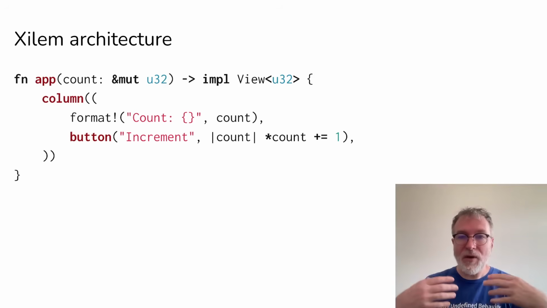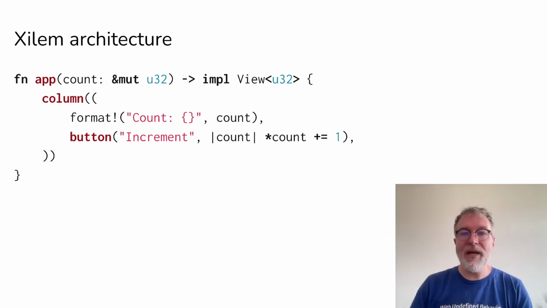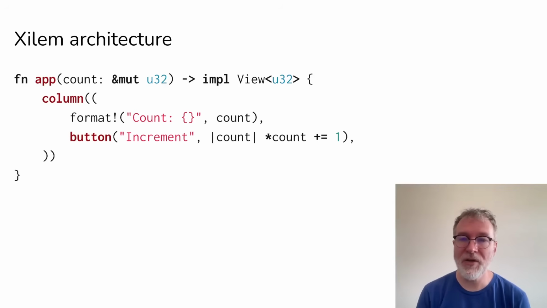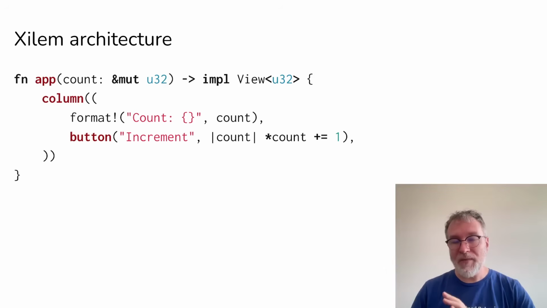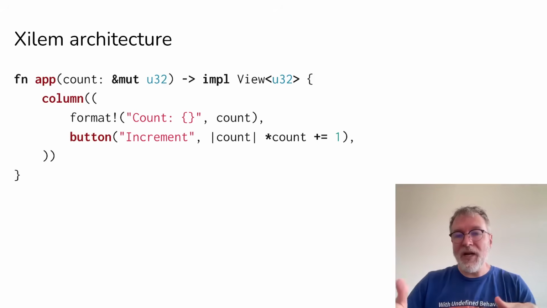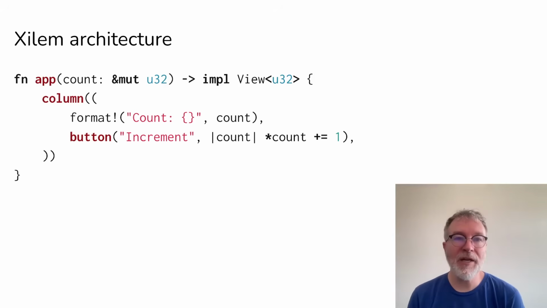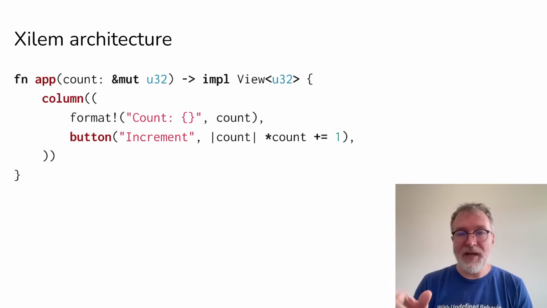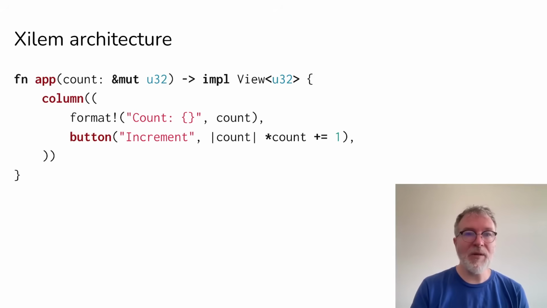For example, if you were in the Elm architecture, then you would have a message data type that would be an enum of increment and reset and all the different things. And you would have a lot of plumbing: you'd make the button generate that message, and then you'd have another update function that would reduce that against the application state. And this is really the simplest declarative way of expressing this: when you have a button and you click the button, that button has a closure in it. That closure has mutable access to the application state.